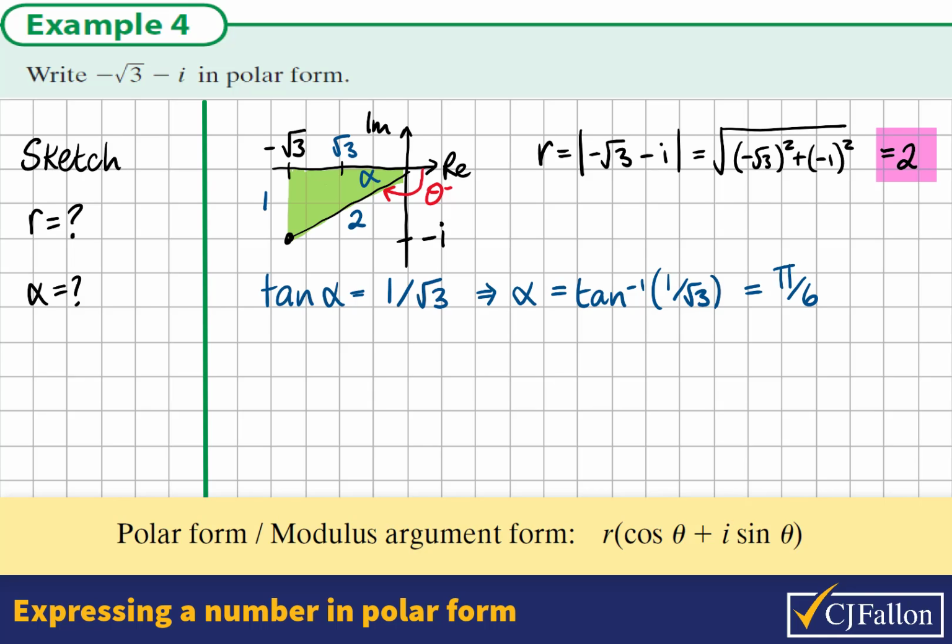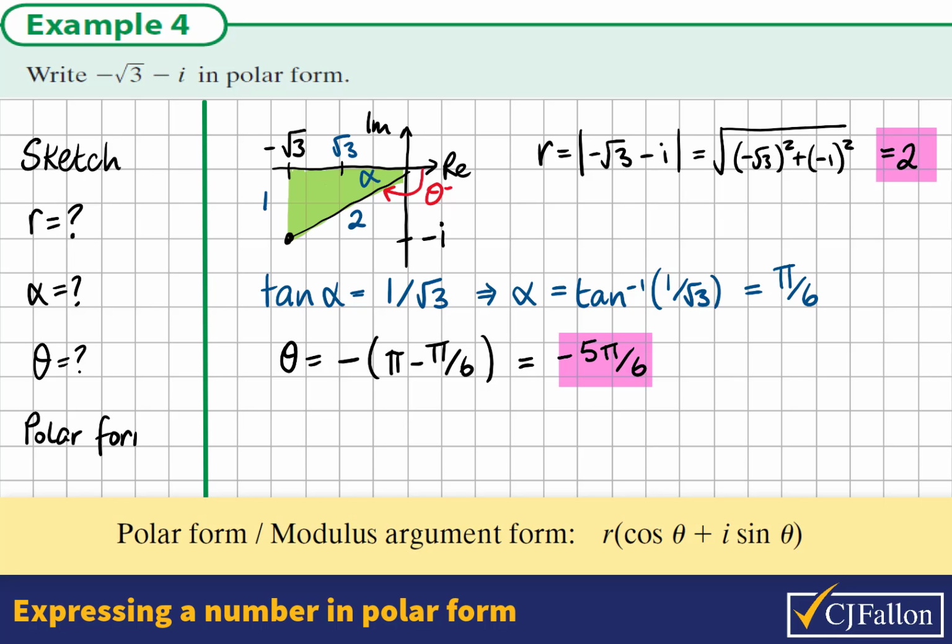We wish to work out the argument theta. We could see that alpha added to theta would make up an angle of pi or 180 degrees, although we're going in the negative direction. If we take 1/6 from 1, we end up with 5/6. So here we have negative 5/6 of pi is what theta must be.